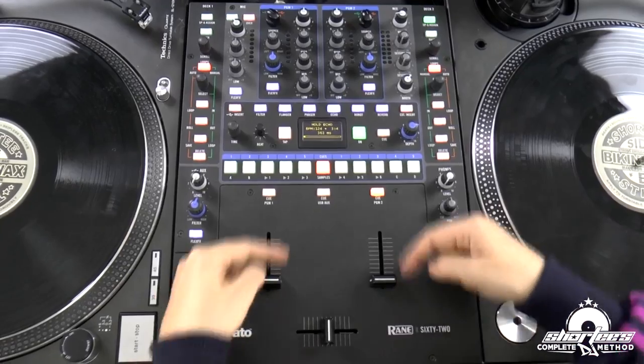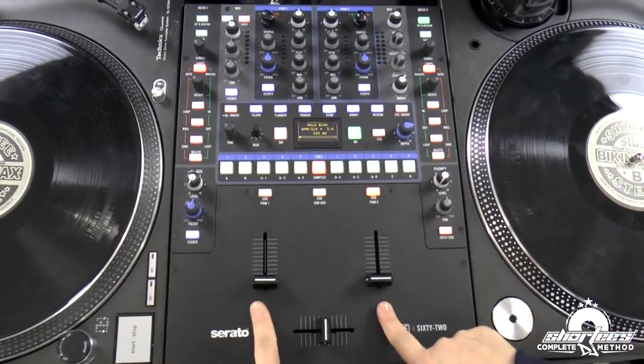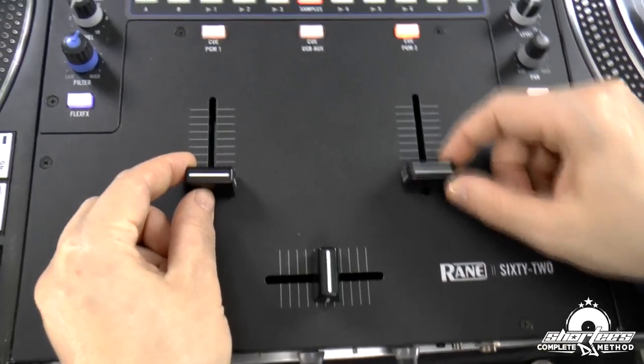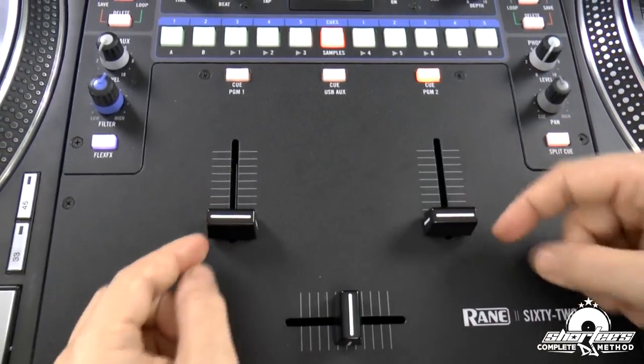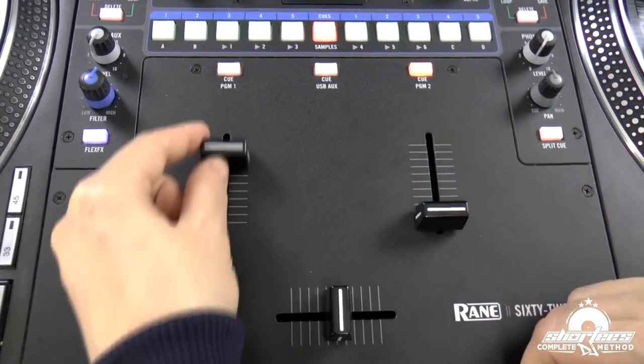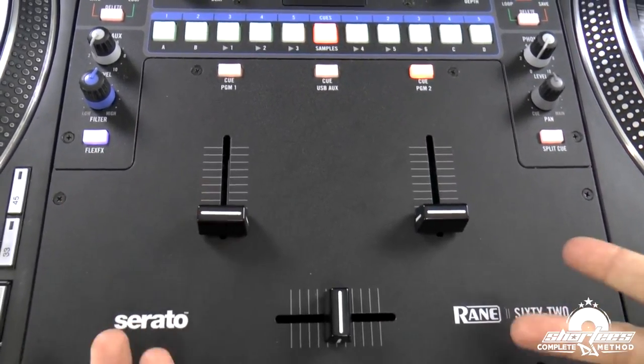Okay, the next thing on this mixer is the channels. This mixer has 2 channels and each channel has all the same functions on both sides. If you have a 4-channel mixer, you'll have the same thing. It'll just have 4 channels with all the same functions. The first function that you really need are up and down faders. Some mixers actually have knobs where you have the volume, but most have these up and down faders, right? And these faders control the volume of the individual channel.